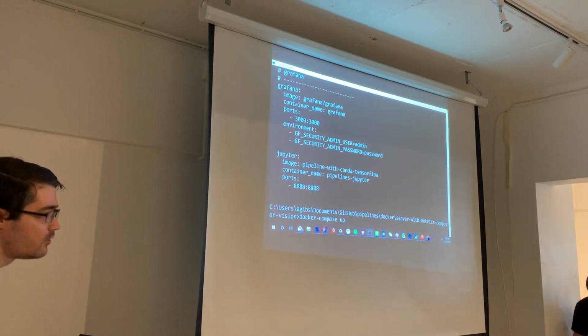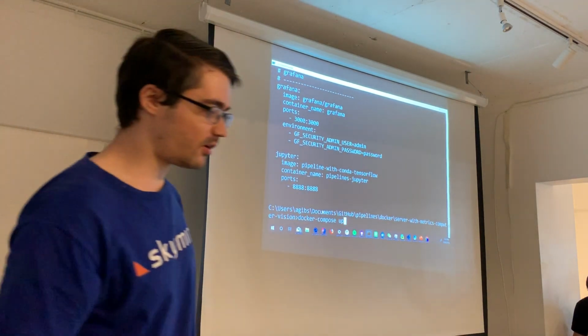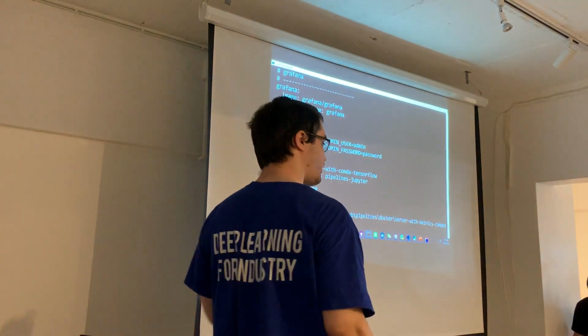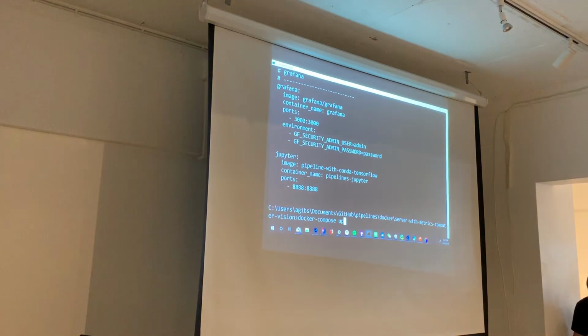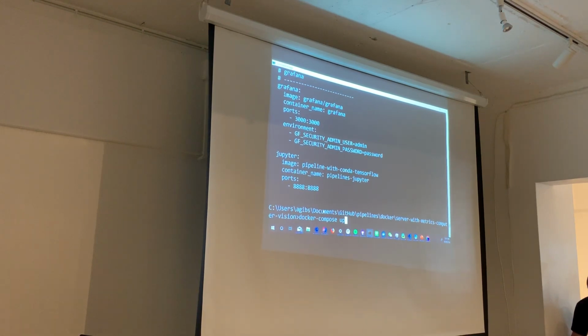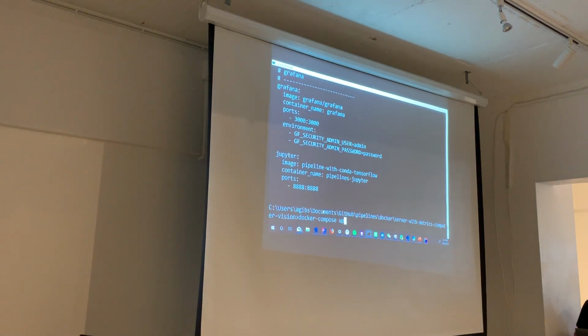So again, it's just docker-compose up. And it should start downloading a bunch of stuff. It should say like pulling blah blah blah, pulling blah blah blah, and then start downloading a bunch of stuff. Yeah, that's fine. Some of you will be building for a while. Some of you will be doing the next step where it starts downloading a few more images. After that, we're done. This is the last time, I swear. Okay.